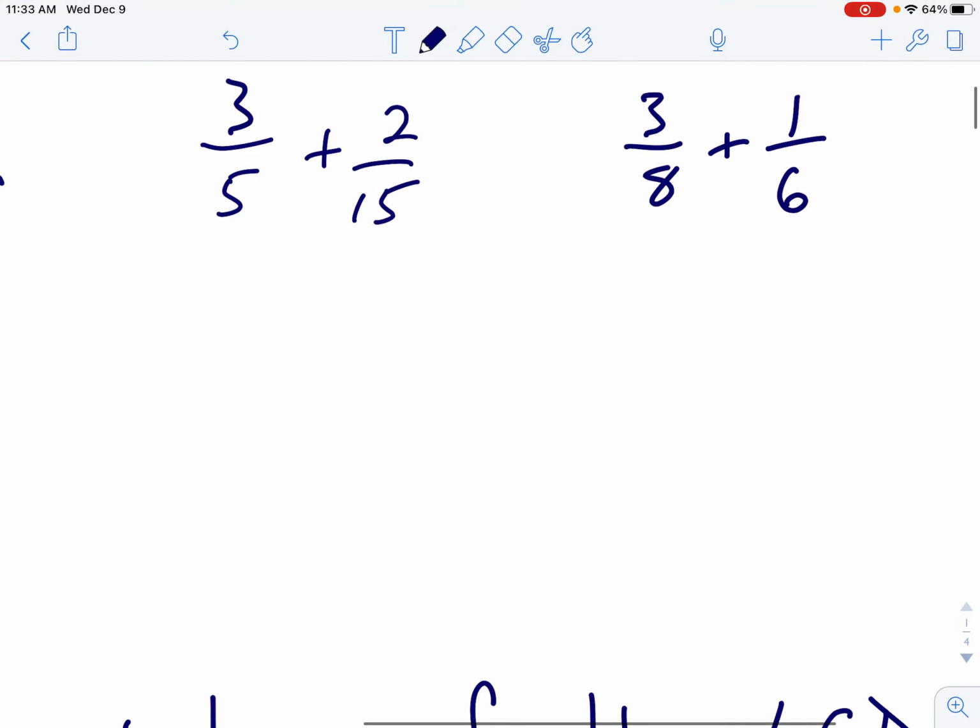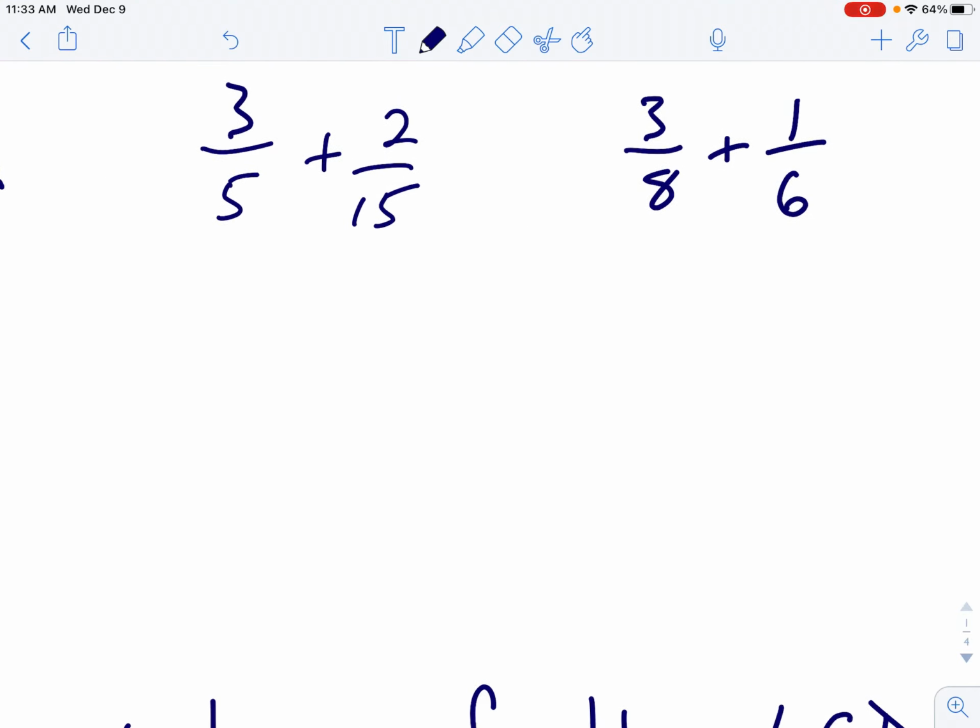The next one, 3/5 plus 2/15. You could do the same thing where you multiply these together to find the common denominator. 5 times 15 is what, 75? But that would not be the lowest common denominator. If you're trying to think of a number that 5 and 15 both divide into, the answer is 15 itself. 15 divides into 15 once. 5 divides into 15 3 times. So over here we need to multiply by 3 over 3. That'll make it 9/15. This one's already a 15, so you don't have to do anything.